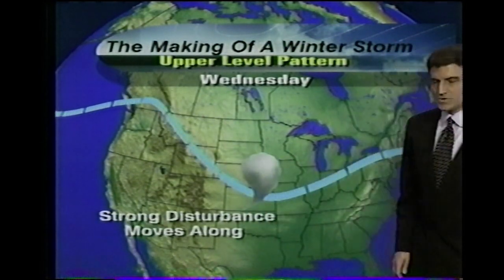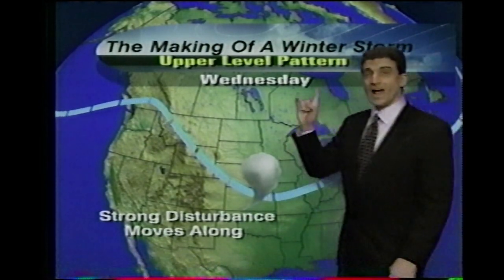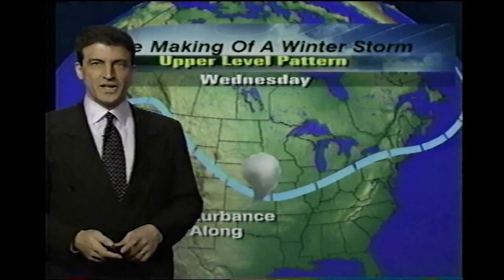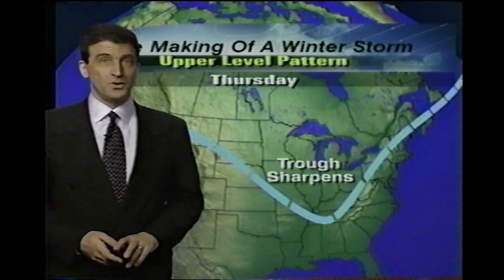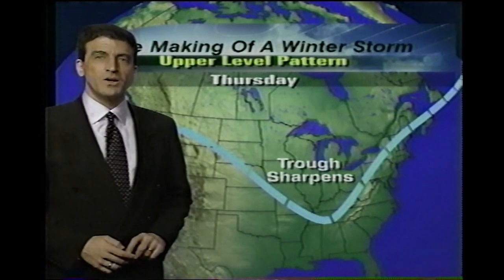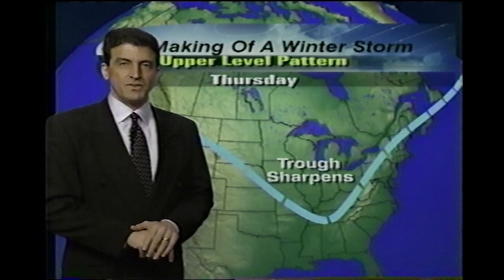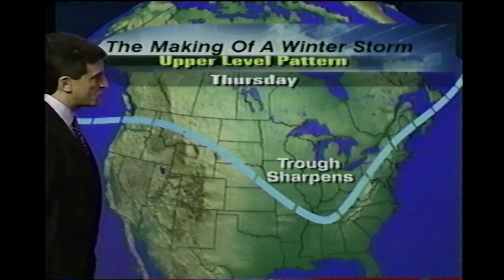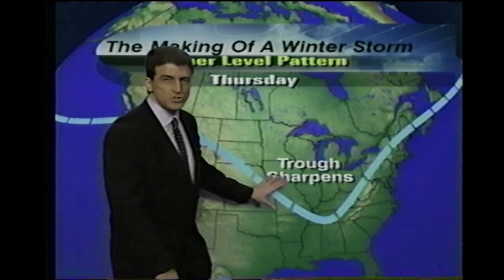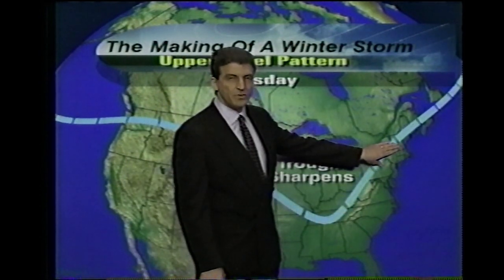As this system moves to the southeast and intensifies, the southwest winds up there in the clouds will continue to draw some more moist air in over very cold air — here, in the northeast part of the country. Is it cold out here tonight? You bet it's cold. Saranac Lake, New York, 20 below, with a wind chill value of 53 below zero. That's what it feels on the skin. That's what the thermometer might read. As this upper-level disturbance strengthens and slows, that'll keep this warm, moist air overrunning the cold air at the surface.